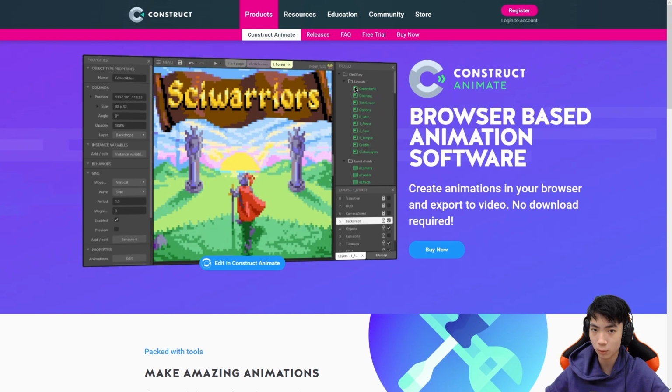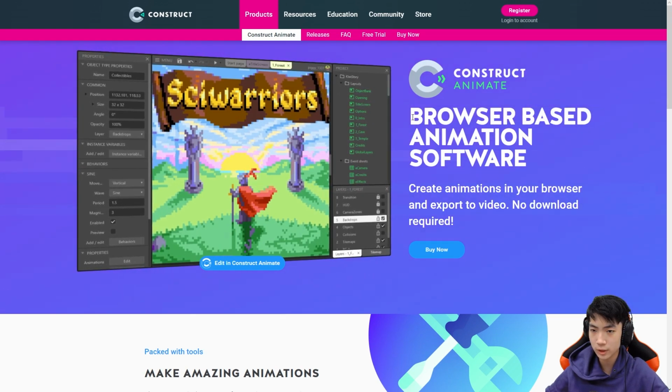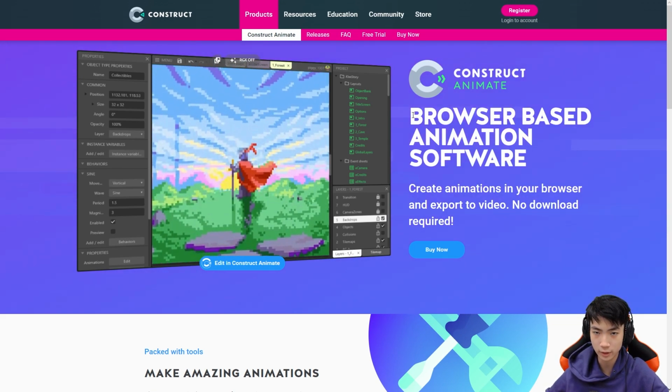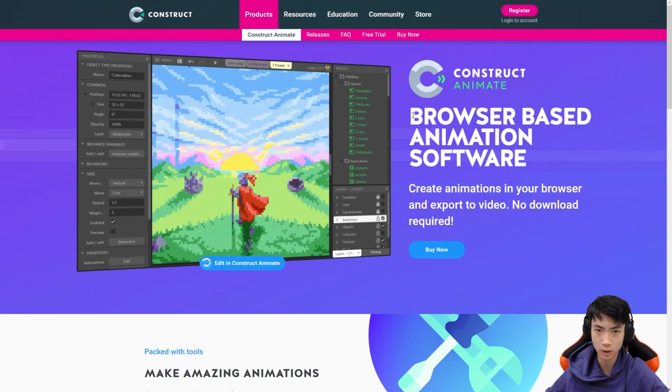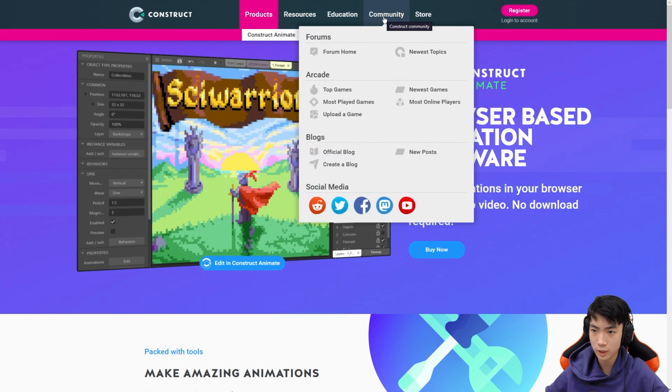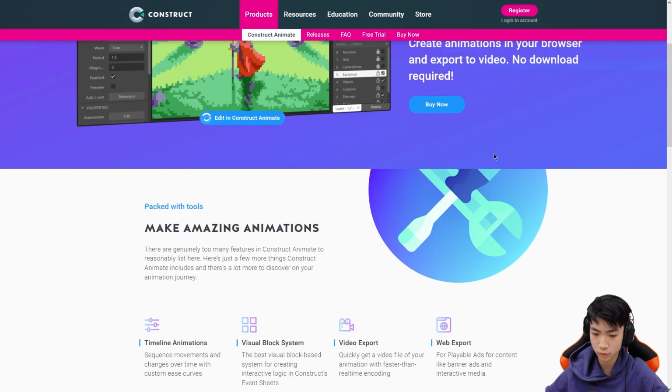We can even see what other people made, and it's really easy to animate in here instead of doing it somewhere else because this has a timeline. You can animate your sprite, you can give behaviors, you can even program it. So it has everything anyone would need to animate a cartoon or just a short film. So let's go check out people's creations.